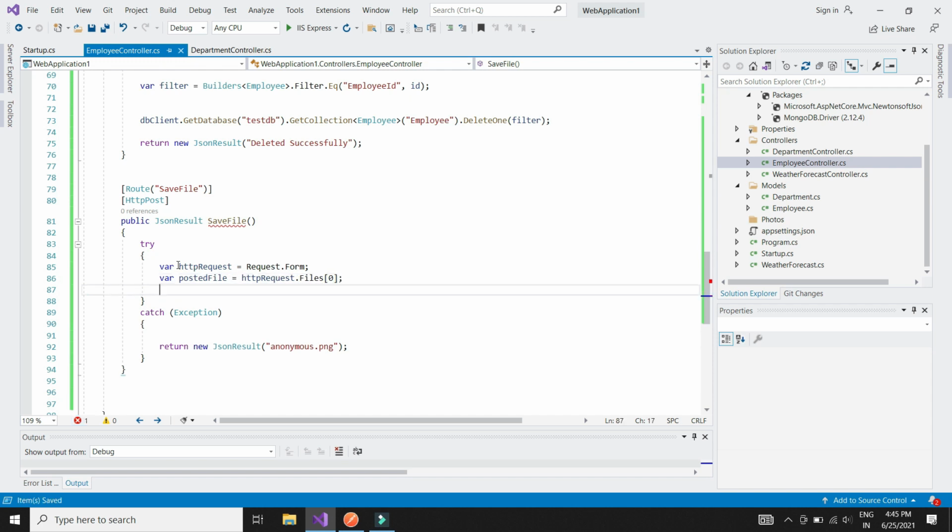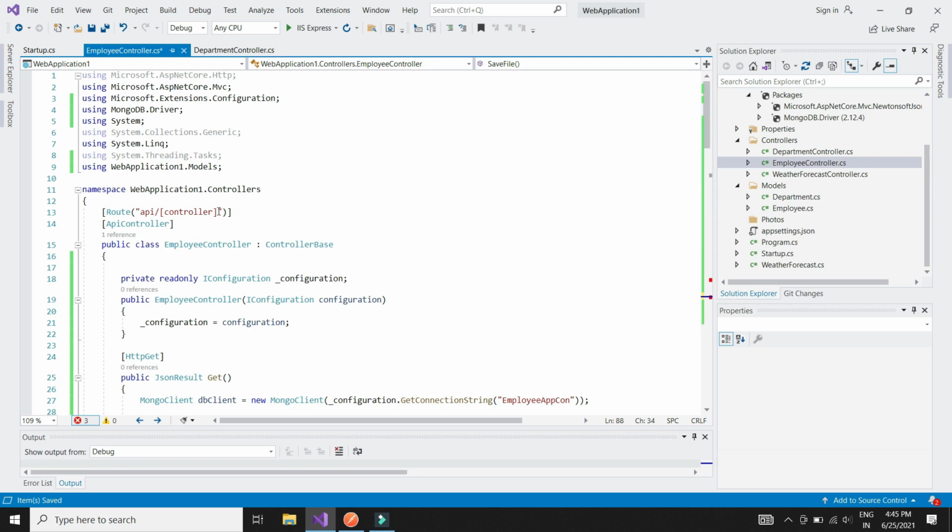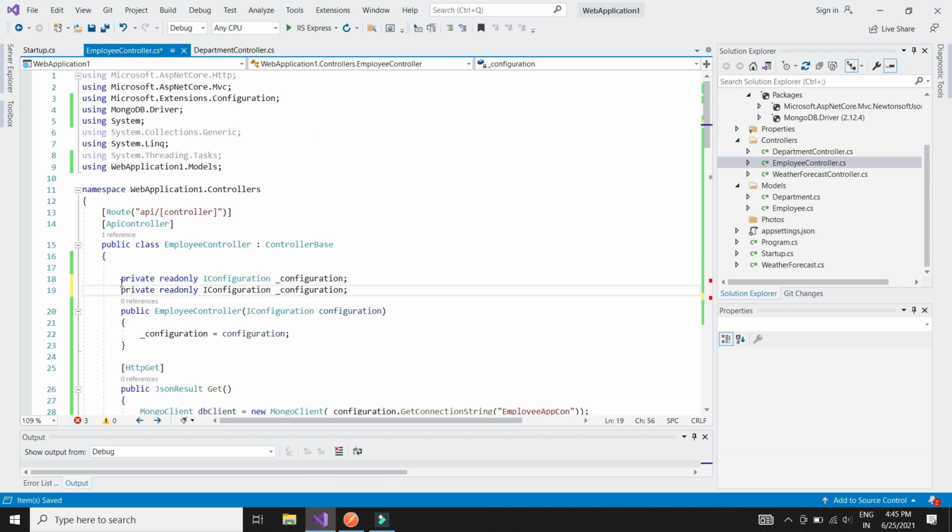We are going to extract the first file which is attached to the form data. We need to again use dependency injection to get the application path to the Photos folder.